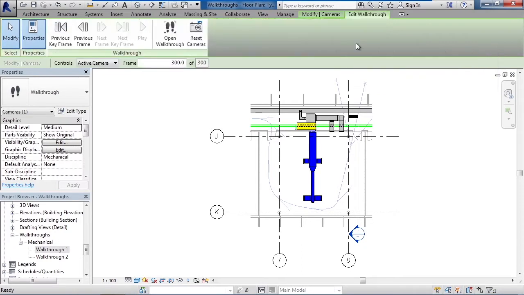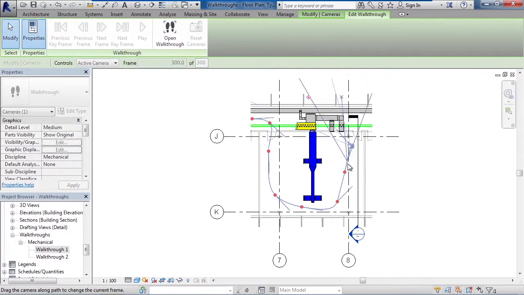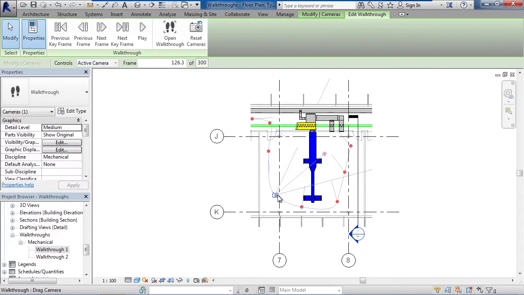This will display, again, as you mouse over the walkthrough, the camera, which now you can grab the target, reposition the target, grab the camera, slide it keyframe to keyframe, then grab the target and just reposition what your focus is when you're walking around the actual path that you're taking. And I could do this for every keyframe, again, adjusting what do I want to watch, what do I want to look at as I'm walking through the space.